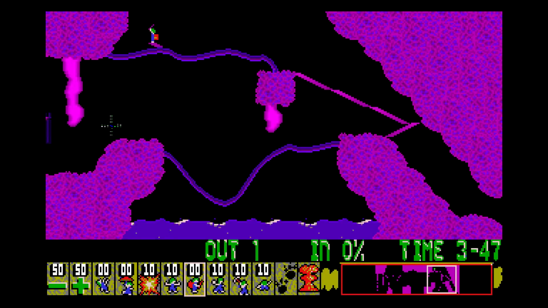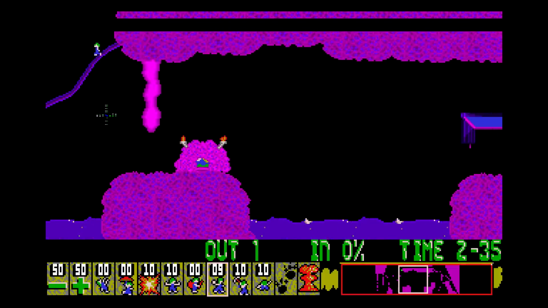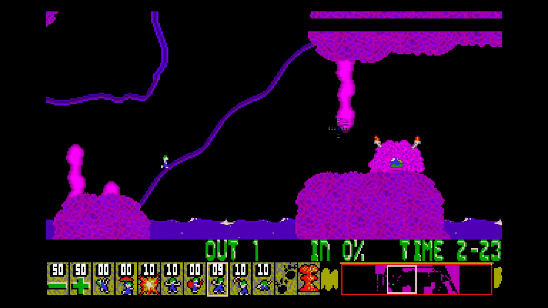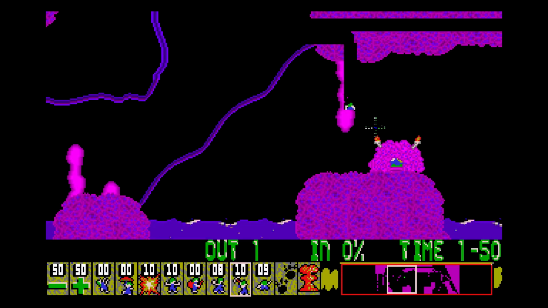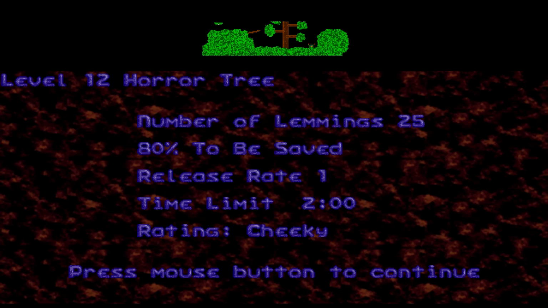Beyond the difficulty with builders, though, it is a pretty average level. Well, average single lemming level. Now this bit here at the bottom is a trap, so you've got to take care to come out on the right side of it, since you probably won't have any spare builders to get over it otherwise. And you don't have climbers or floaters.